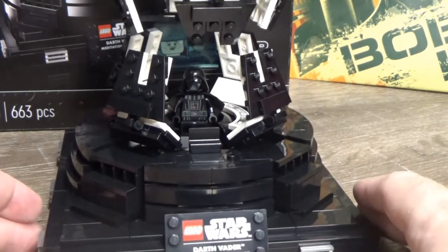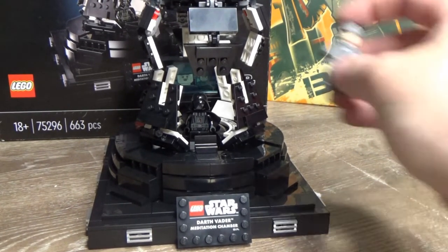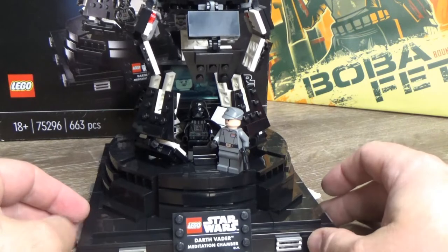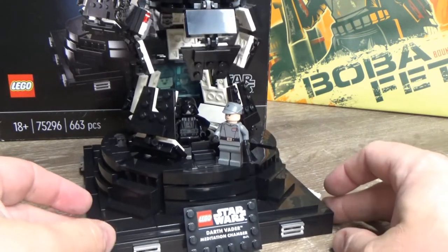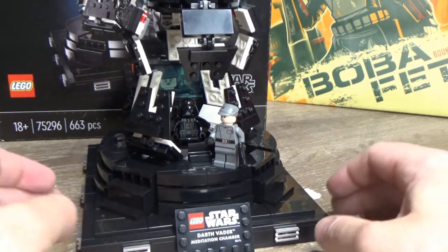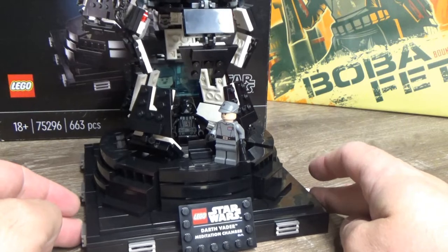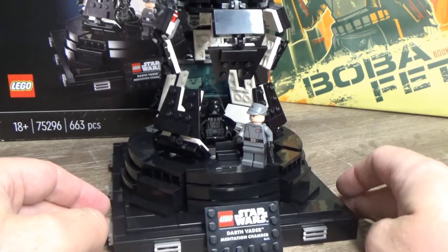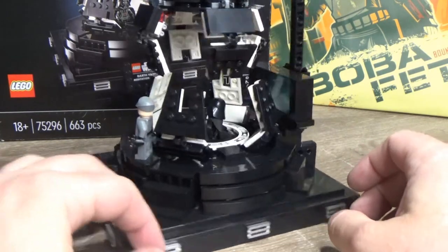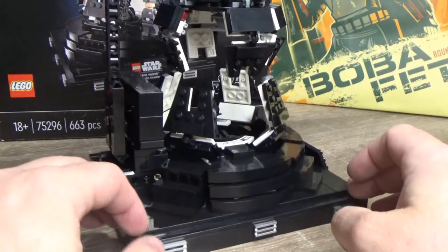He's also known as Blue Aussie Blue Snaggletooth on Instagram — that was just so generous and I can't thank him enough. It's definitely going to take pride of place in my collection. There are things you go and buy yourself, and then there are things that are gifts from people — and those are the most important, sentimental parts of the collection. I'm going to find a nice spot for this set; it deserves to be on display. I'd love to see more of these little diorama pieces coming out — it's fantastic.